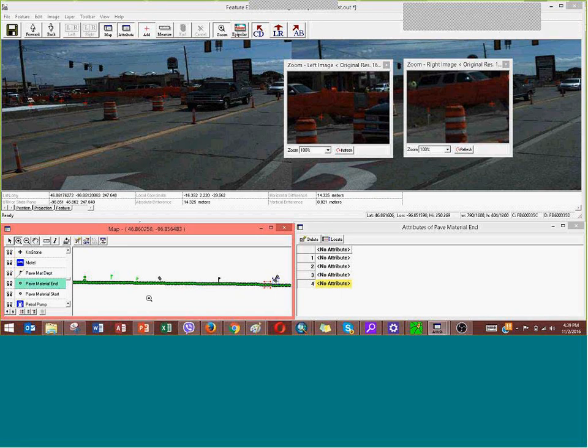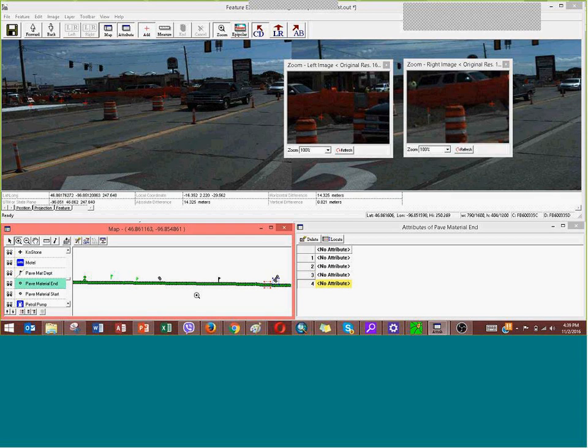We have the beginning of the excavation point in the green there. We have a couple of measurements we did of the excavation depth. Then the beginning of the pavement slabs right there. Measurement of the thickness of the pavement slabs. And they have the end of the pavement slabs and the end of the excavation point.